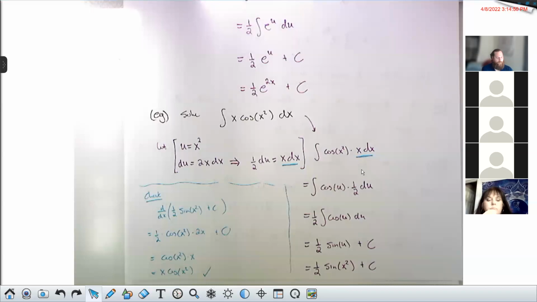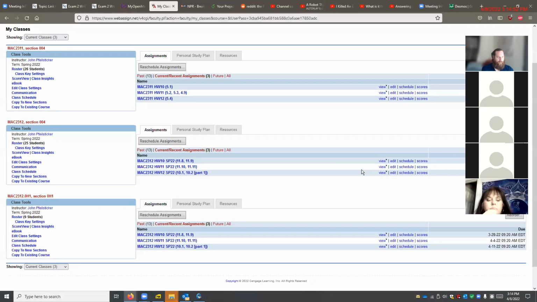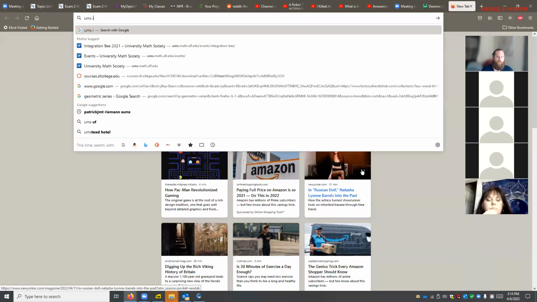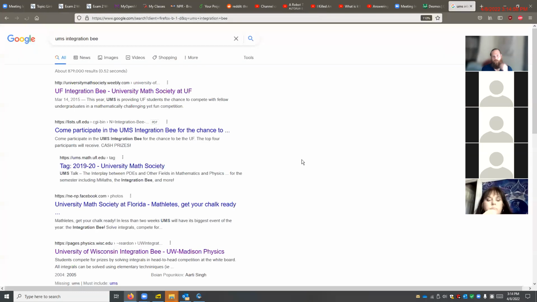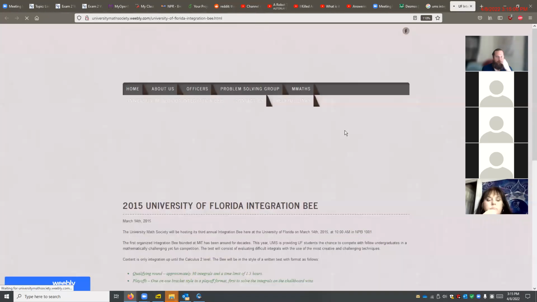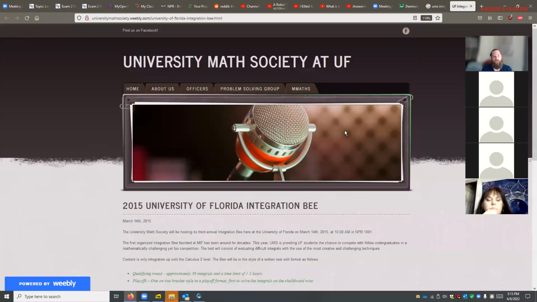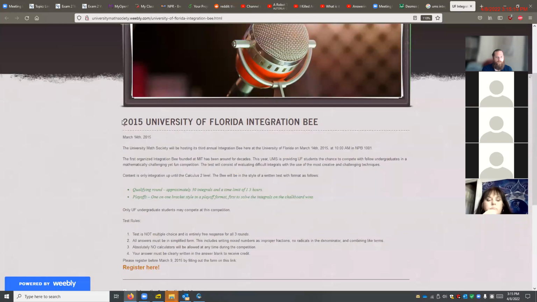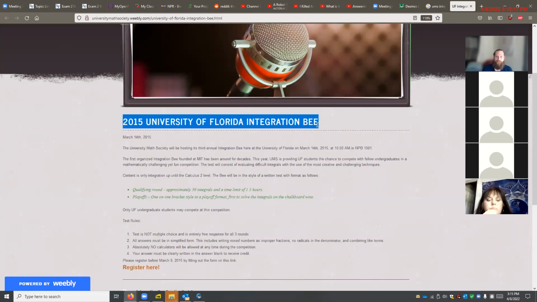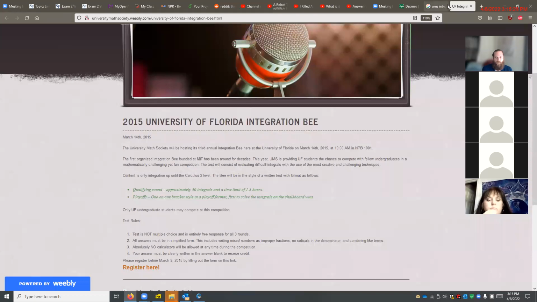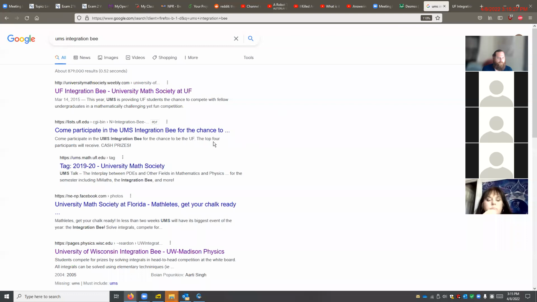So the last little plug I'm going to offer here is for the math team. When I was an undergraduate, UF didn't really have any good math club. There just wasn't something. So together with a friend of mine named Glenn Frost, we founded this thing called the University Math Society. And one of the events that I'm proud to say they have continued doing is like a spelling bee, but for integrals. So we call it an integration bee. It started at MIT, and it was something that I really liked and wanted to see come to UF. This is obviously an old website, but they did it just this last year as well.